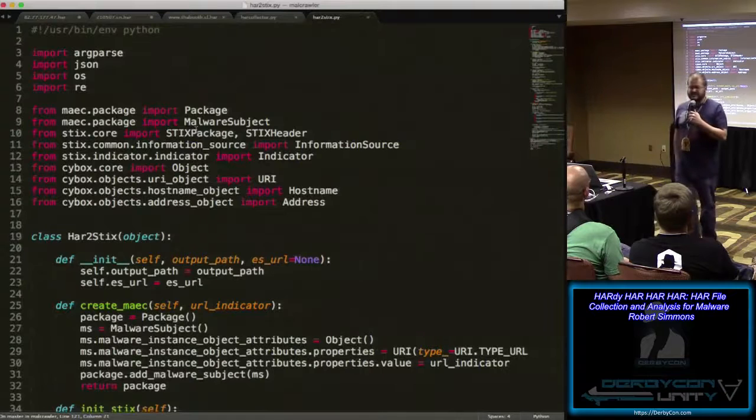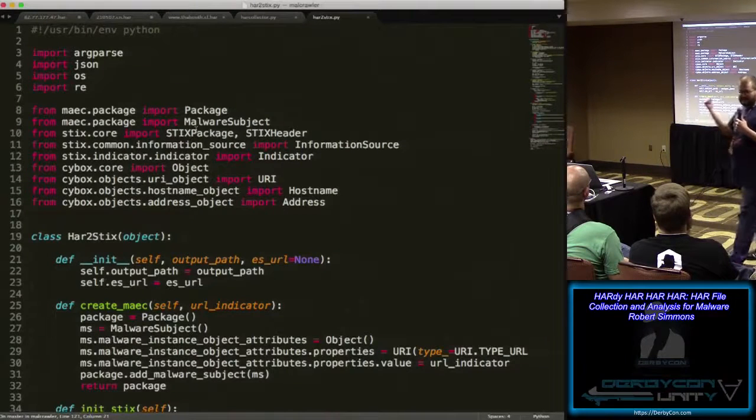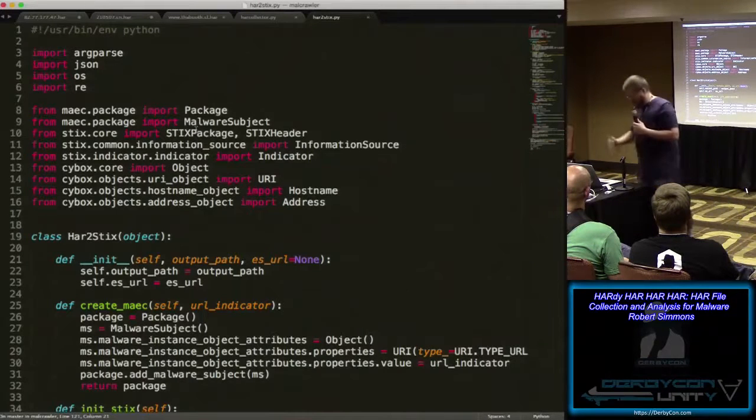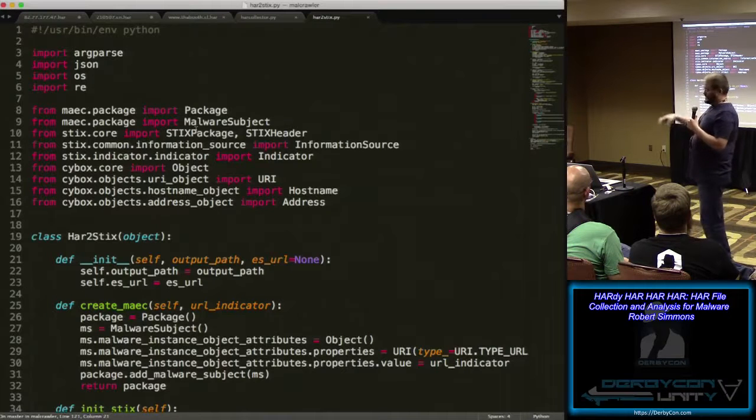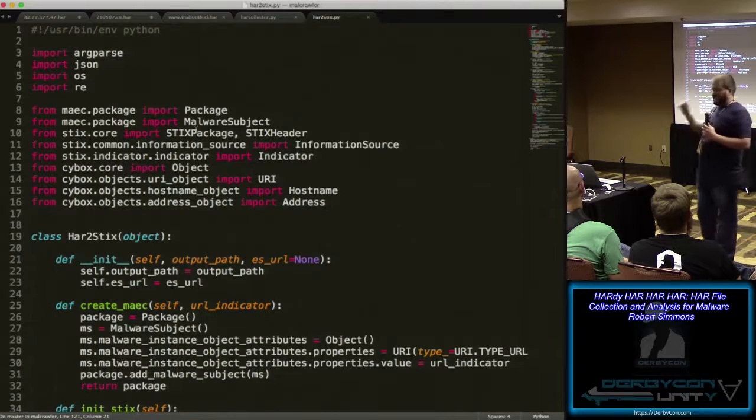So HAR to STIX, if anyone is familiar with the Python STIX, CybOX, and MAEC stuff, this is the imports for all the objects that I'm using in here. And then I go through and create both a MAEC package and also a STIX package. The reason for that is that MAEC right now is just the malware subject, as the URL is the malware subject in this case.